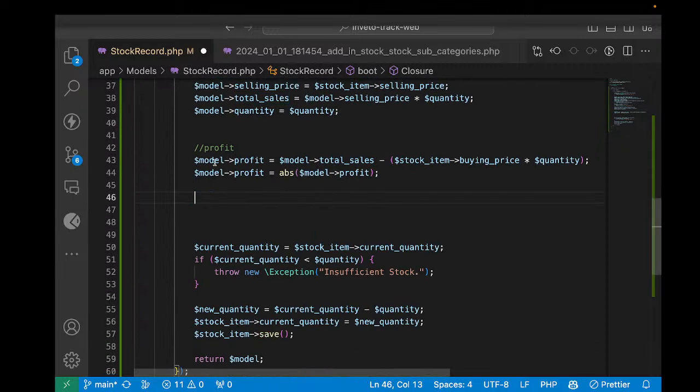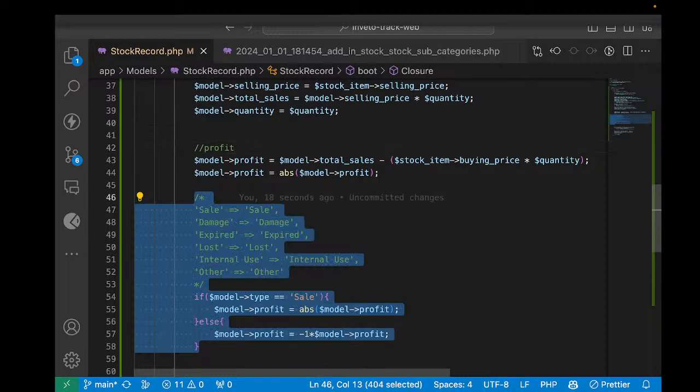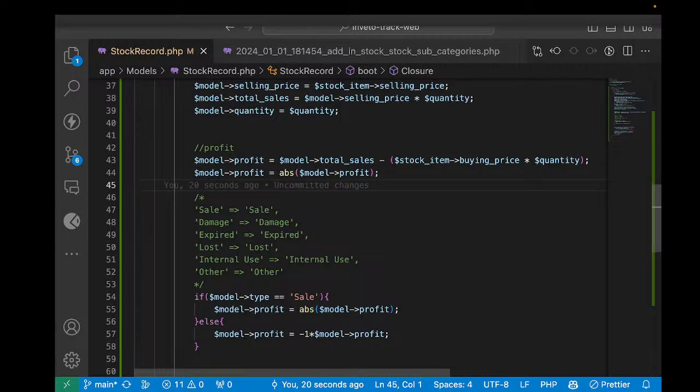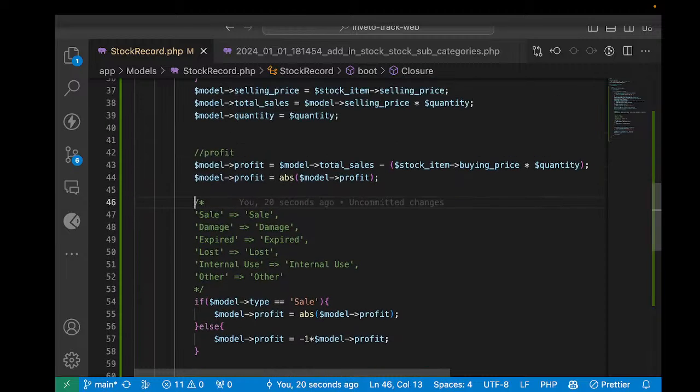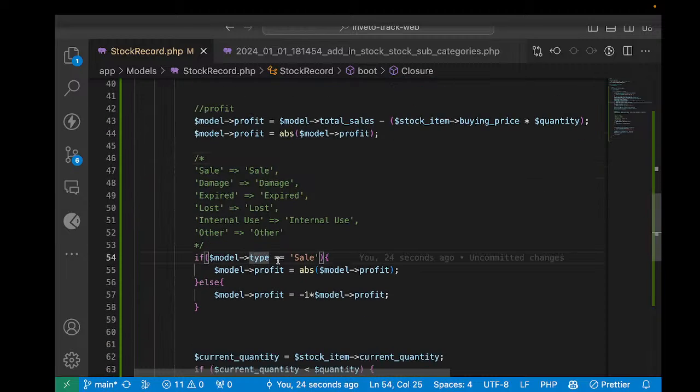I think this one should be right. Trying to think here.